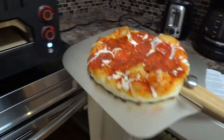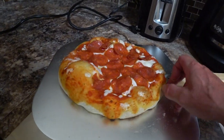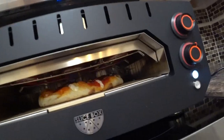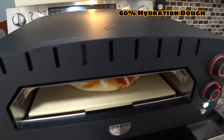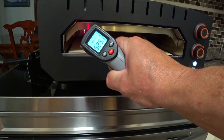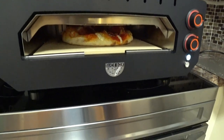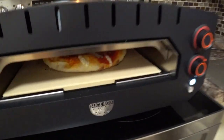Oh my gosh, look how much that plumped up. Give her a spin like that. Put her back in. Let her do the hokey pokey and move all about. The dough is gonna be so good. 2.5 day fermentation. Beautiful. Thermometer in the back is about 500. Go back farther, it's still about 550 or so. Looking beautiful. Another minute, this piece is going to be done.